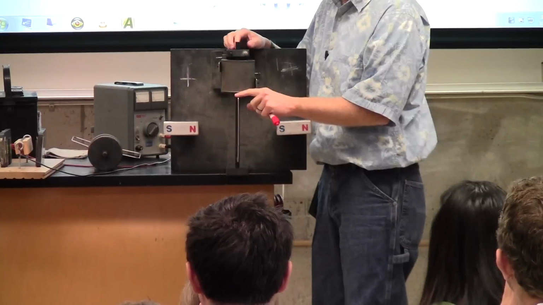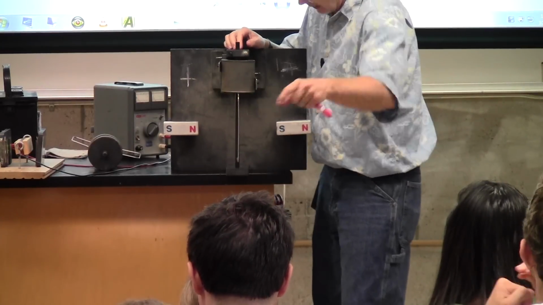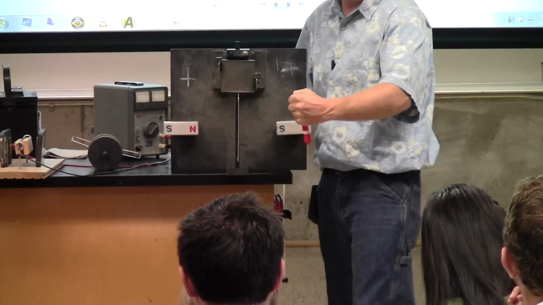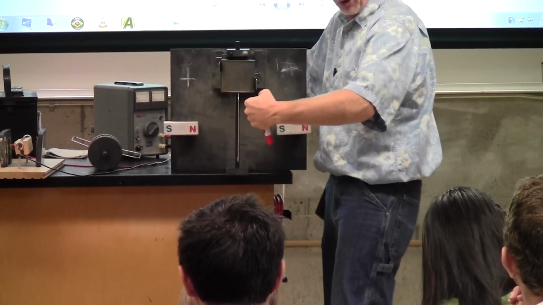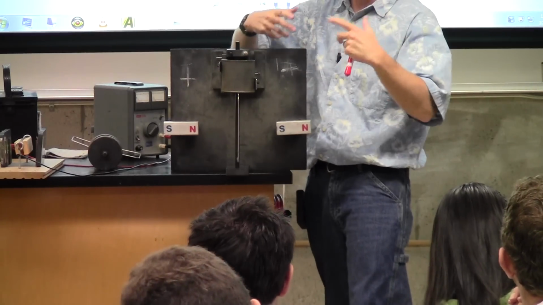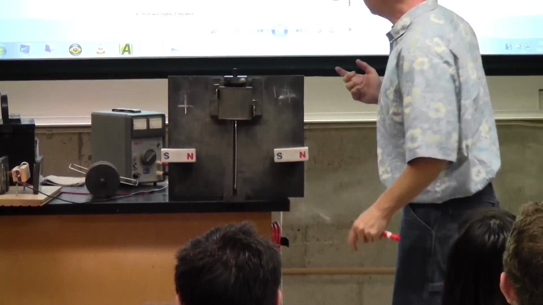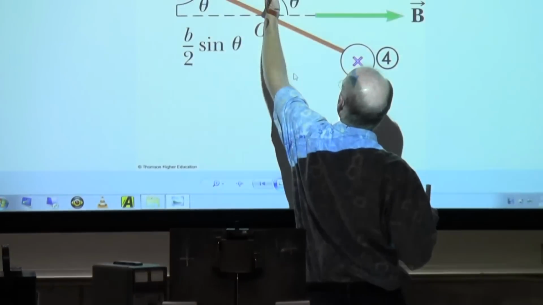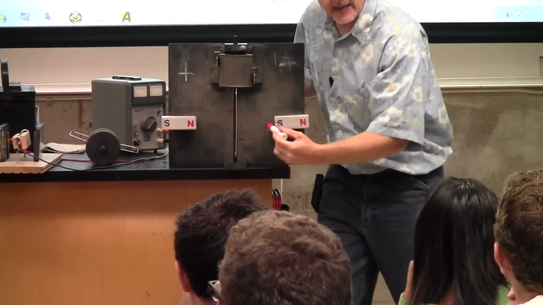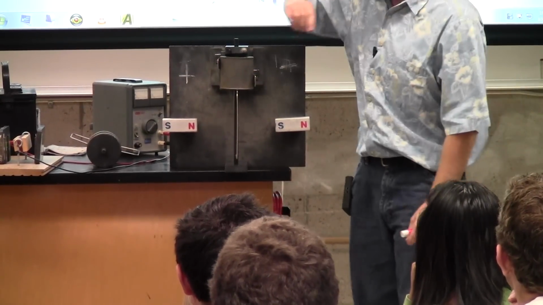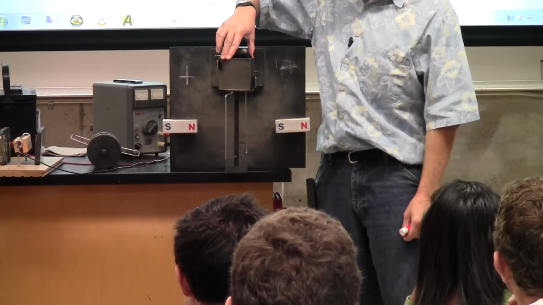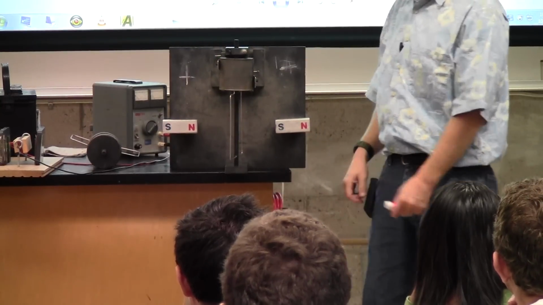Because the force on this wire is that way. The force on this wire is that way. They are equal and opposite, and they are just pulling on the wire, but there is no torque because there is no angle. The angle in that particular case is, this would be pointing down here, and when the area vector and the magnetic field are in the same direction, that would be no torque. So in this position, I would get a lot of torque, and in this position, I would get no torque.